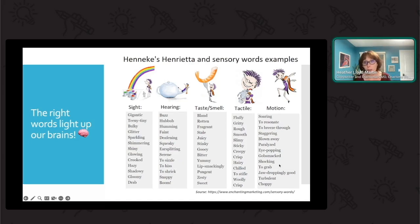And you can start looking at how you might be able to add these types of words into your copy. And even reading through them, you can see how that feels within your body. When you think of something that's sticky, you know what that feels like, the last time you had something sticky. Like I was running and I had one of those goo packets, and the goo got all over my hands when I was eating it, and so I went through the run feeling sticky. That's what that would remind me of.